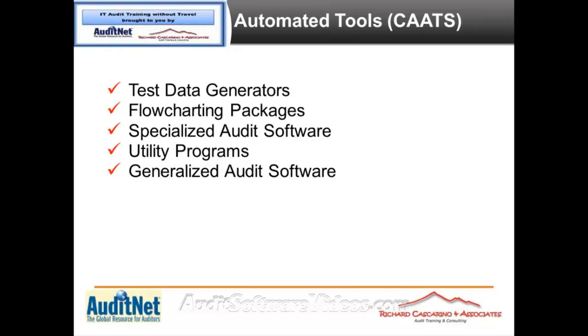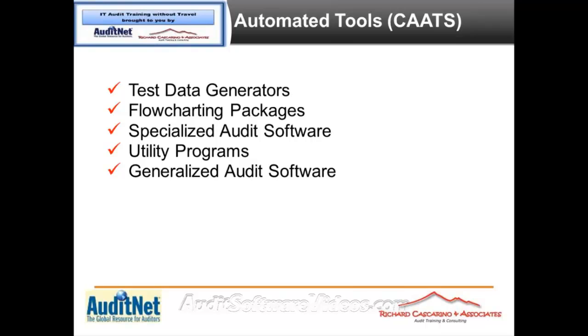When you're looking at running test data through a system, your problem is how do you ensure that every possible combination of data has been tried? And one of the ways to do that is to use an automated tool called a test data generator. I can use my flowcharting packages. I mentioned Visio. I used to use one called Flowcharting 3. I can use specialized audit software.